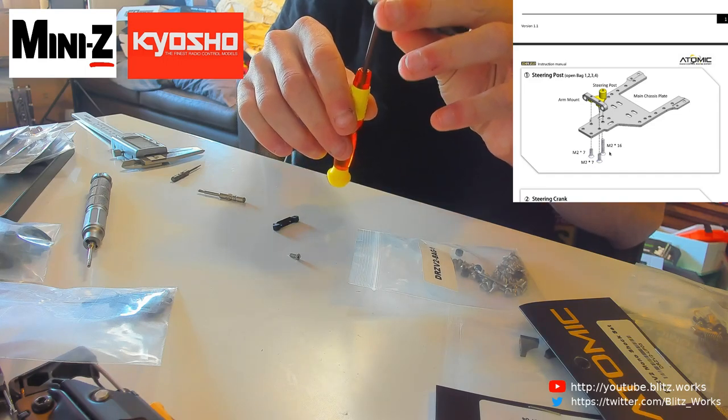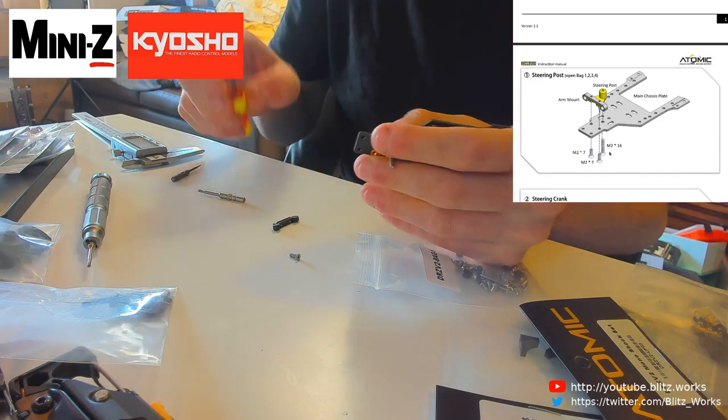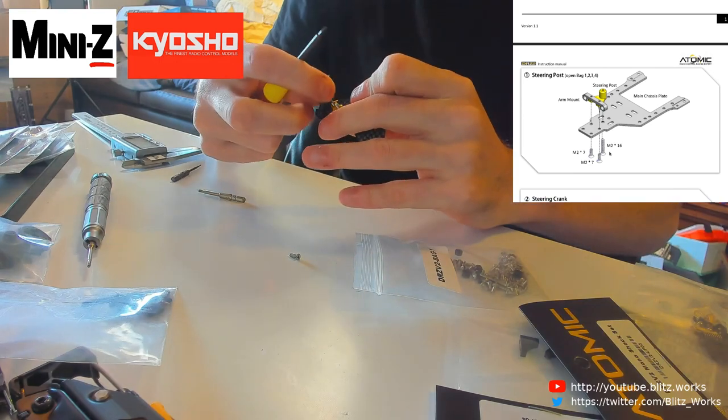Wait, is that even threaded? I don't even think that's threaded. Oh, you know why? It's actually got to dig into something, doesn't it?